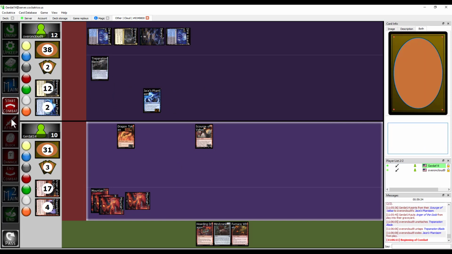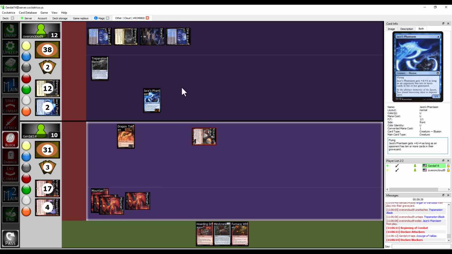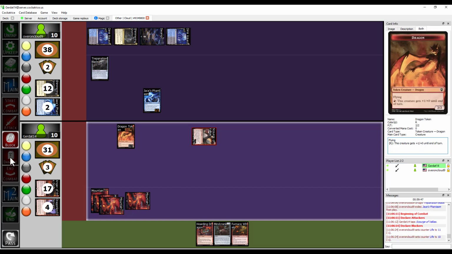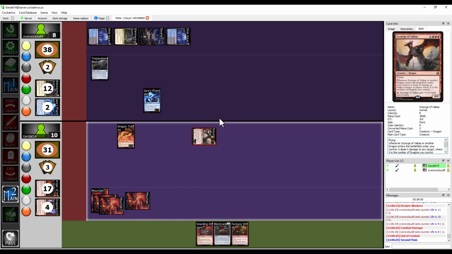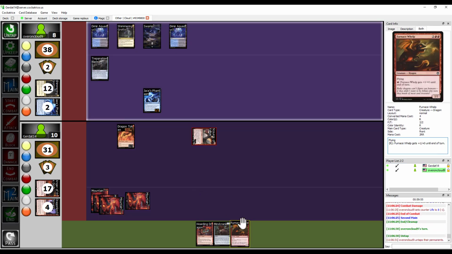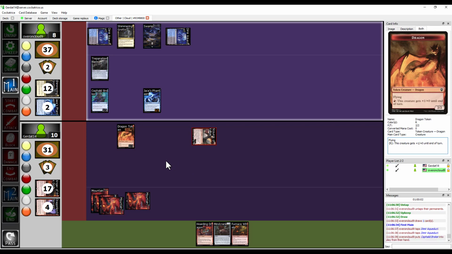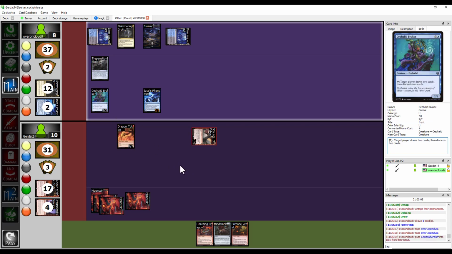Gotcha. Okay, then I'm going to swing with my Scourge of Valkis. Oh, boy. I'm gonna take the hit. All right. I have to keep a creature alive. And yeah, I'll end. Okay. Yoink. It's another Cephalid Broker. And I'm going to use my last... Actually, should I?